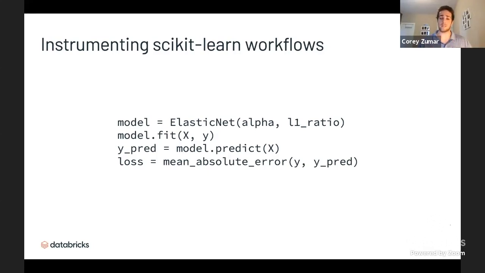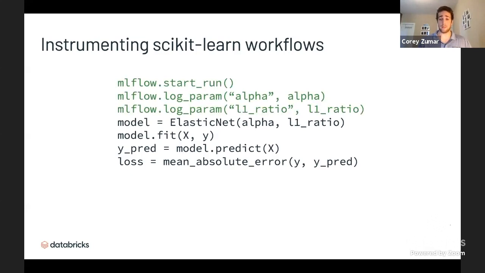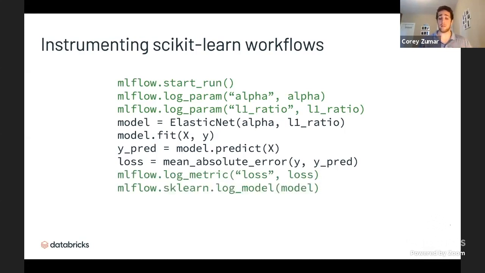So if we were to instrument this code, we might begin by starting a new training session with start_run. We could log our parameters, alpha and L1 ratio, using log_param, and then proceed to train our model. Once we've produced a model and some metrics, we will log them using the mlflow.log_metric invocation. Additionally, we can leverage mlflow.sklearn.log_model to persist that model, and finally wrap up our run using end_run. What we quickly notice here, though, is that we've just written more instrumentation code than ML training code.